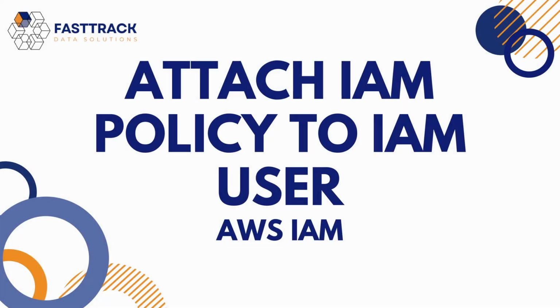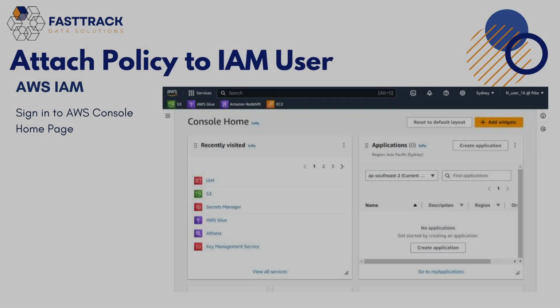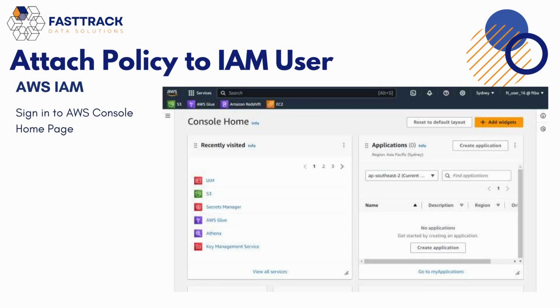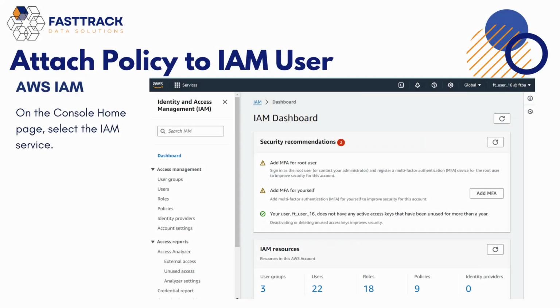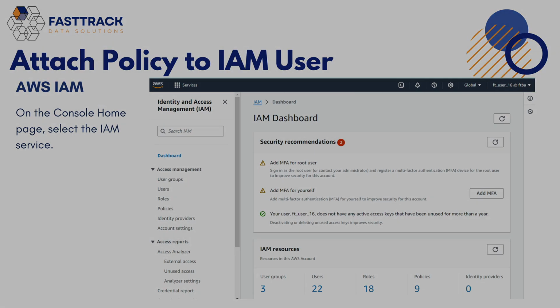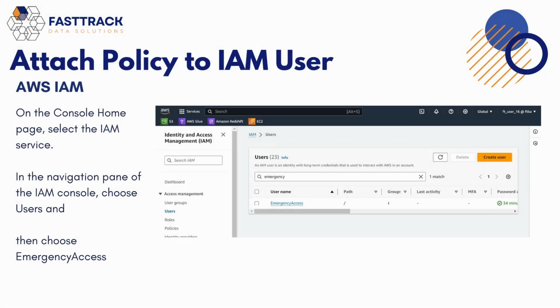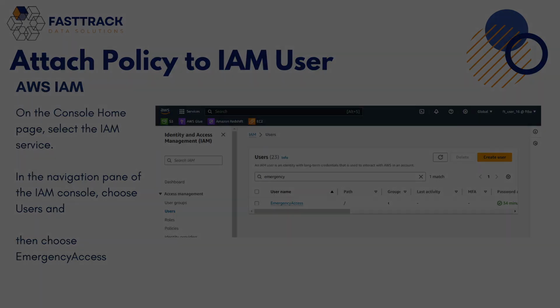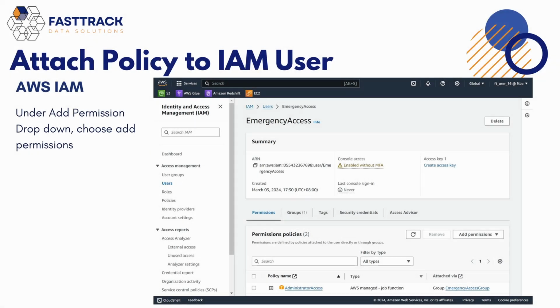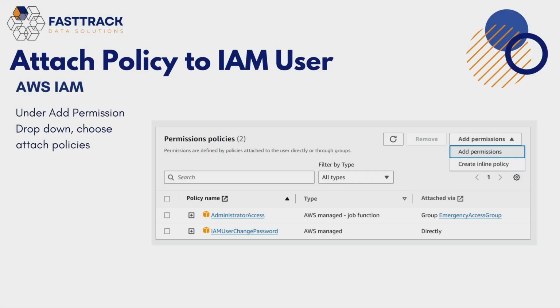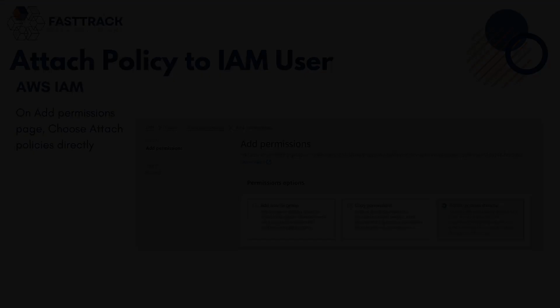Next is attaching IAM policy to IAM user. Go back to the AWS console home and locate IAM. On the navigation panel on the left, click on Users. Then, for this case, choose again the Emergency Access user. Locate Add Permissions. Click on the drop-down and click on Attach Policies. On Add Permissions step, choose Attach Policies directly.